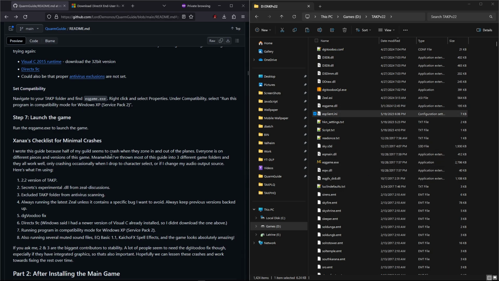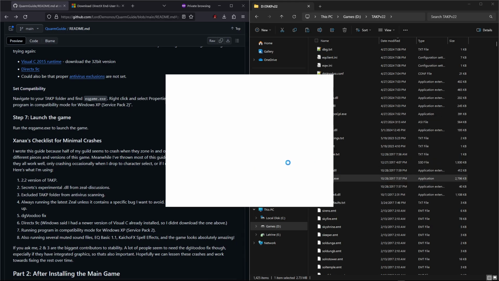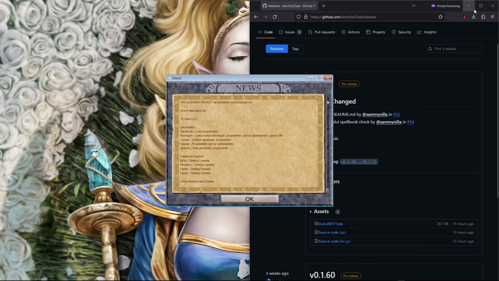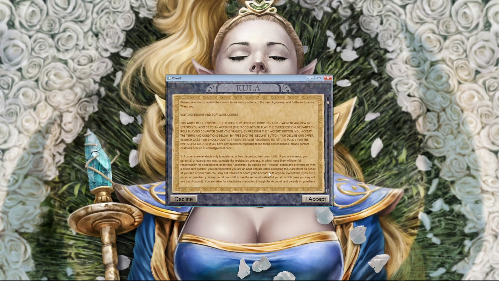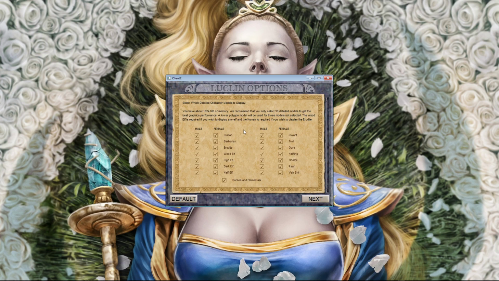The final thing we need to do is launch the game. So when we do that, we're going to hit OK. I agree. We just select whatever one it already landed on. I don't think that's your actual video cards. I think that's all the different monitors I have attached to the video card.